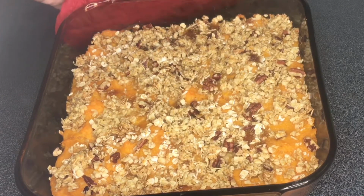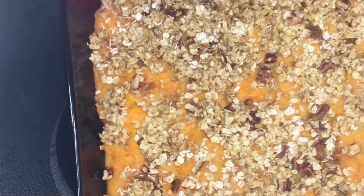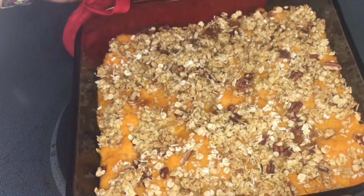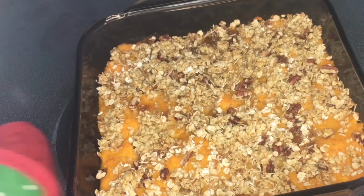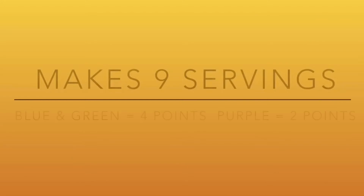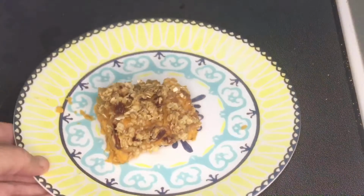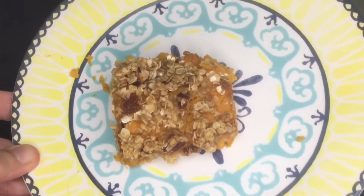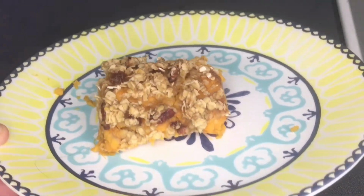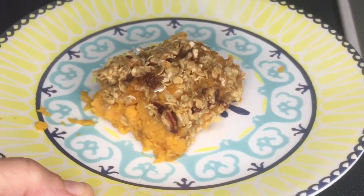And this is what it looks like when it comes out of the oven. I cut the casserole up into 9 pieces. And as you can see, the points are on the screen, and each piece looks like that. Very good, very tasty holiday side.